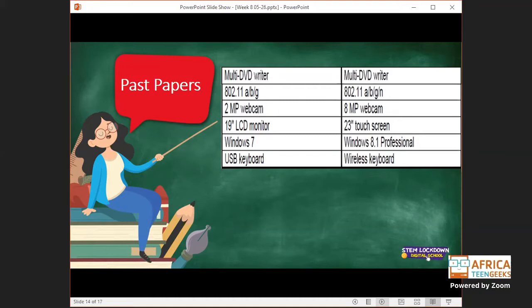So the monitor LCD is just the make, where if it says touchscreen, it just means you can do input with an input device, either your finger or a stylus, or you can type in it. So yes, it's measured diagonally from the bottom left to the top right, or top left to bottom right. So from one corner to the other corner diagonally. And obviously the bigger the inches, the bigger your screen would be. Okay, and then we've got the webcam.